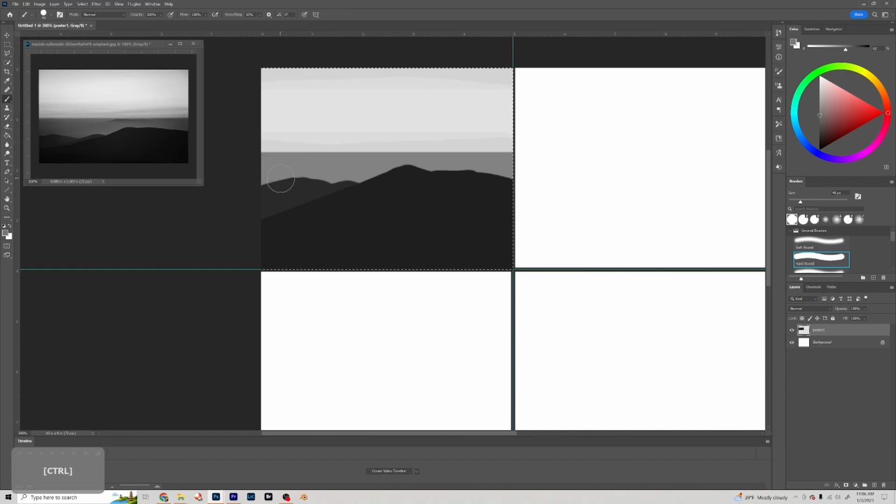I'm going to undo by Control Z. That was a bad mark. Going to make my paintbrush just a little bit smaller. Notice I'm doing really big paintbrushes and I'm making it smaller and smaller as I'm getting into the details. So here I'm going to click, Shift, go across, Shift click, come down to the edge there.